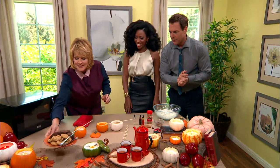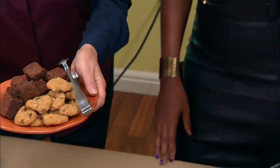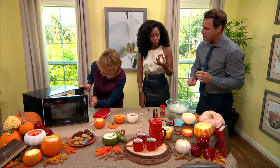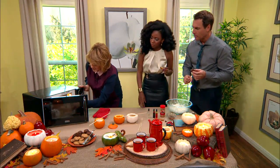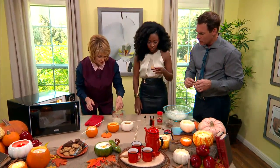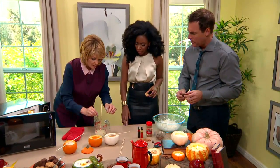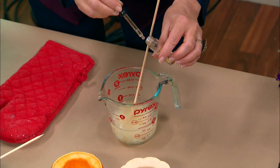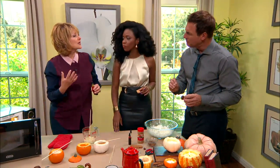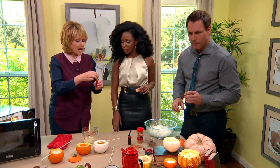We have some cinnamon-tasting tea over here too. So we're going to take our wax — it should be melted. It's nice and hot. It needs to melt just a little more. We're going to stir that up, and then add our cinnamon and pumpkin aroma. Just a little bit — I don't think you can ever overdo beautiful cinnamon and pumpkin smell. You want your whole house to smell like Christmas. I'm going to make this orange, and I'll put a little red in to make it a nice deep color.